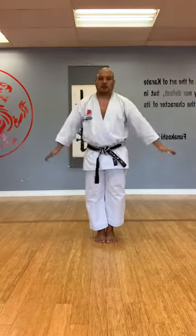Up. Oh, sorry, down. Up. About shoulder width, but don't do this. Because if you do this, when you extend your arm, it goes on an angle. Now watch. All I have to do now is straighten my elbow. This is the correct position. So my elbow is not changing. If you do this, now your elbow's this way. If you do this, now your elbow's here. So find that correct medium here. Shoulder height.